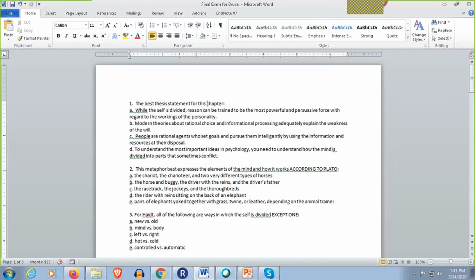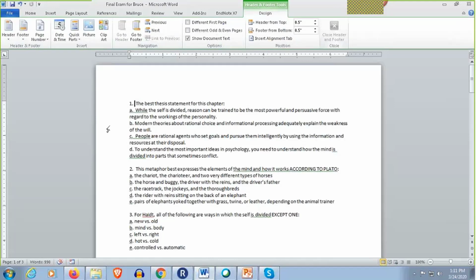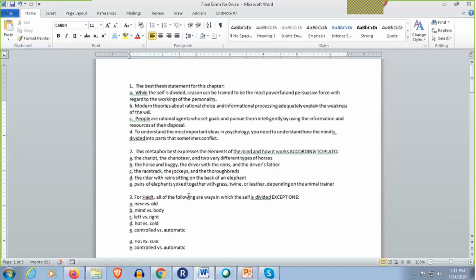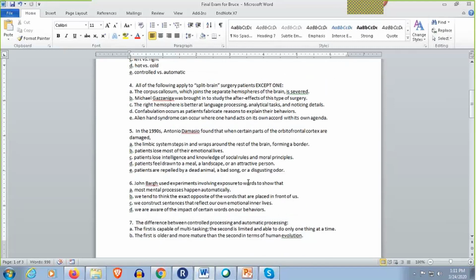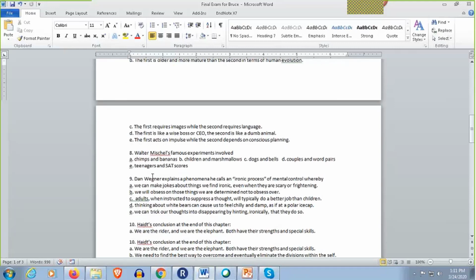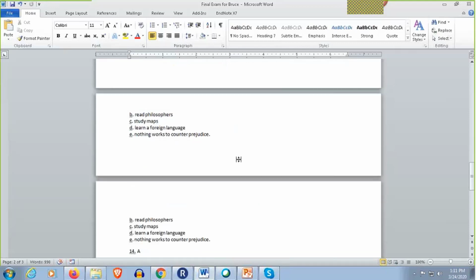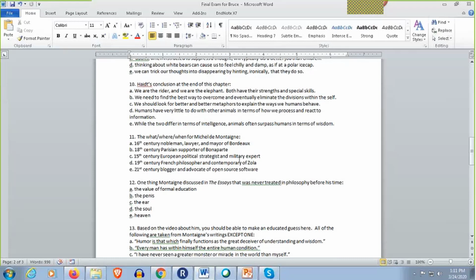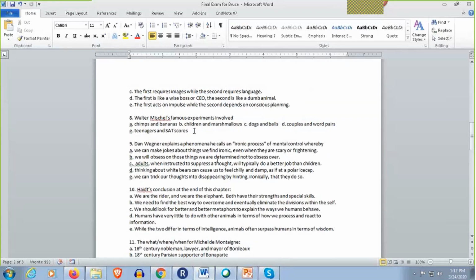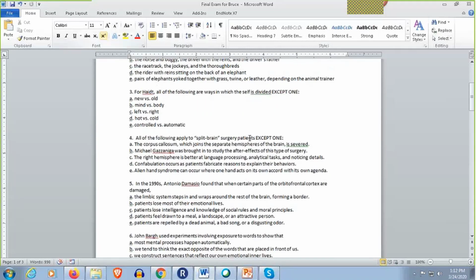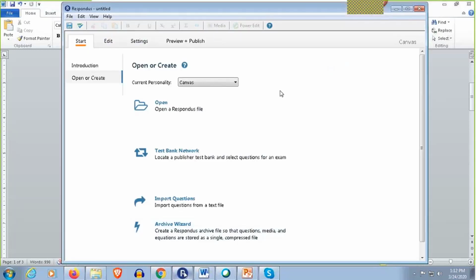It's devoid of any formatting, whether in the header. I don't want to use any headers or footers. I made sure there was a space between each question. I made sure that number 3 was changed and number 8 was changed. Number 12 was changed and number 14 was changed, and then answers. Now I have deliberately done this. Notice number 8, I've deliberately left it as is. So let's say this is my formatted Word document. I am ready to go. Then my next step is to save it as DOCX and then go over into Respondus.